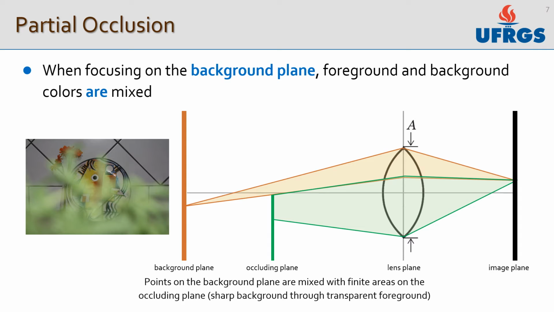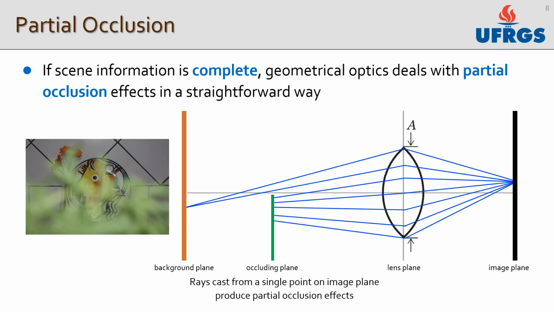What is worse, points that were previously completely occluded when focusing the foreground now also contribute to the formation of see-through parts of the image. This is a problem when we want to use pinhole-like images as input for aberration simulations, because the color and depth information of those background points will be missing. If, however, we somehow have that information, we can use geometrical optics to construct a simulation of that scene as viewed by humans with arbitrary accommodation or eye aberrations.